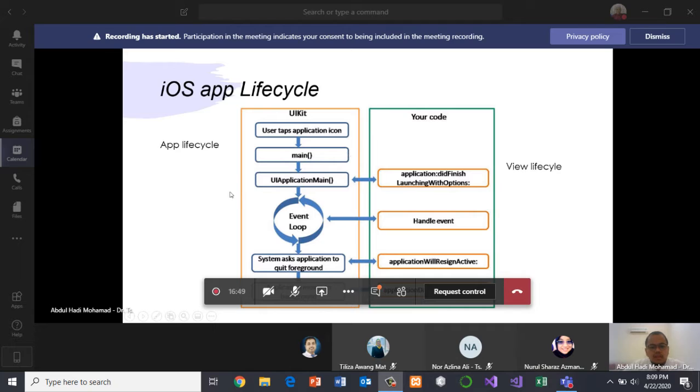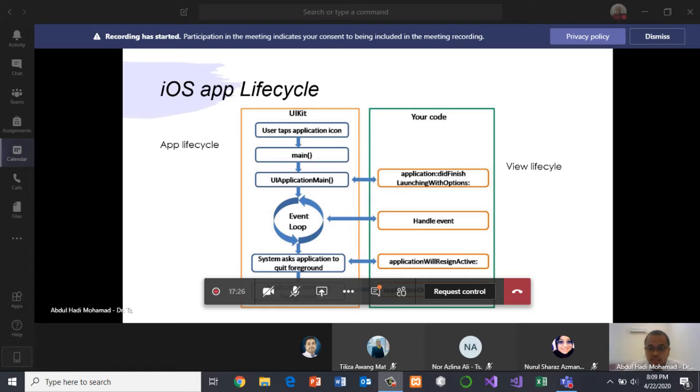In iOS, we have two life cycles, the app life cycle and also the view life cycle. The app life cycle is basically the one that controls the app as a whole, whereas the view life cycle is the one that controls the view, or the screen, or maybe the page. So we consider one screen as one page. We can say it like that, to get the connection to an analogy of a screen in a web application, for instance. Okay. Again, the app life cycle is for the app as a whole.